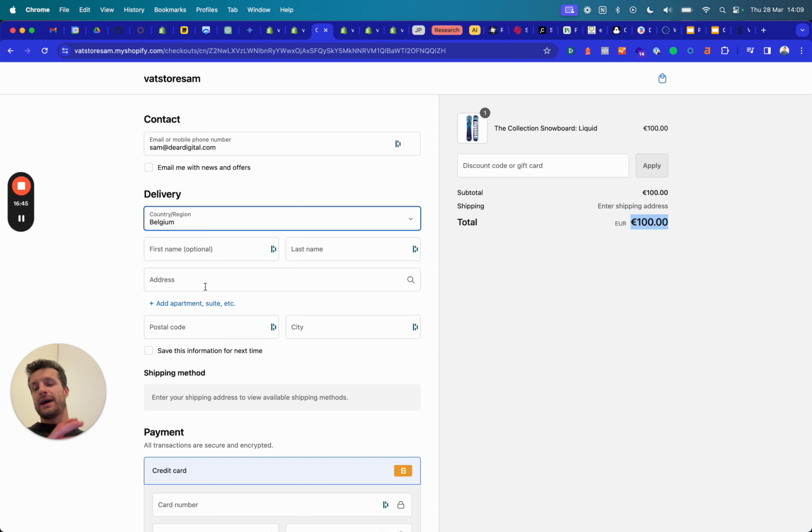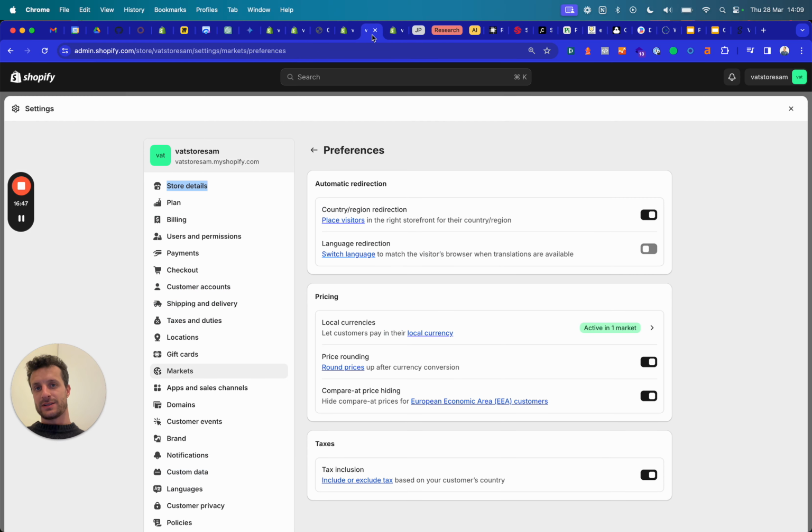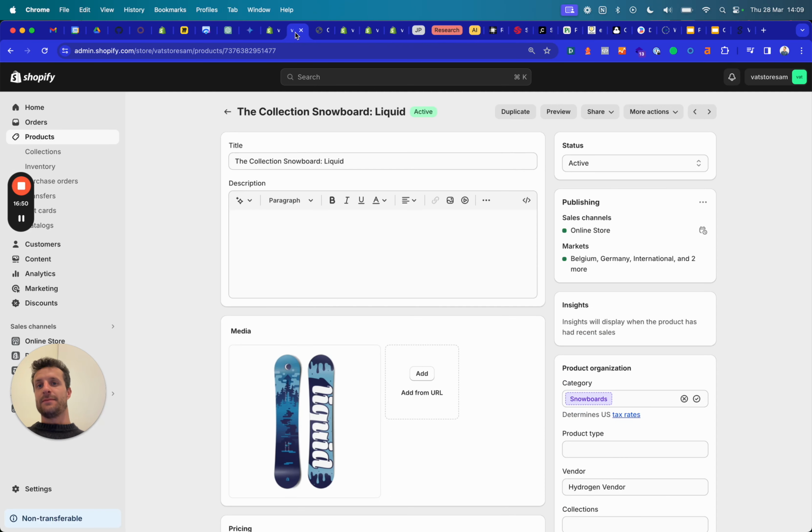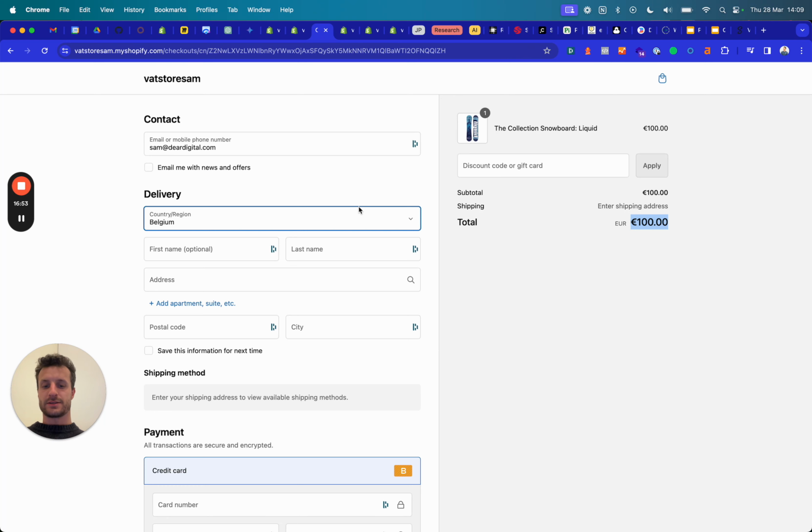And on the other hand, if this checkbox is not checked, then people pay a constant price throughout the European Union if they are B2C customers, because they always pay 121. But the negative side effect of this is that B2B customers also pay 121 because the tax amount is not subtracted from it. They pay 121 euros without VAT, but they still paid 121 euros. So these two systems you need to choose between, and it differs from merchant to merchant what they actually choose.